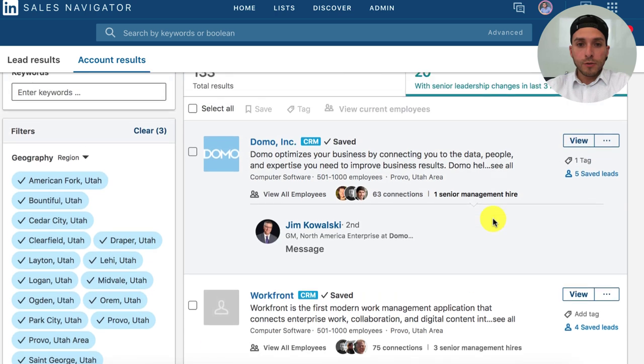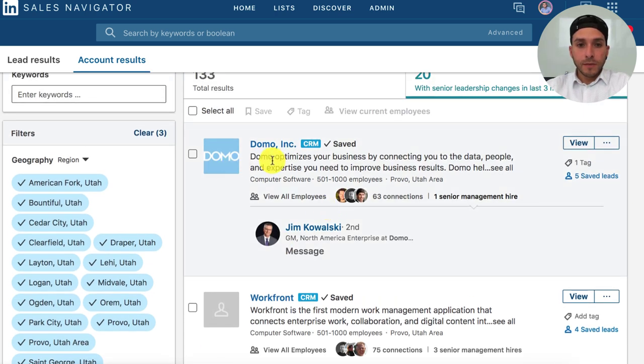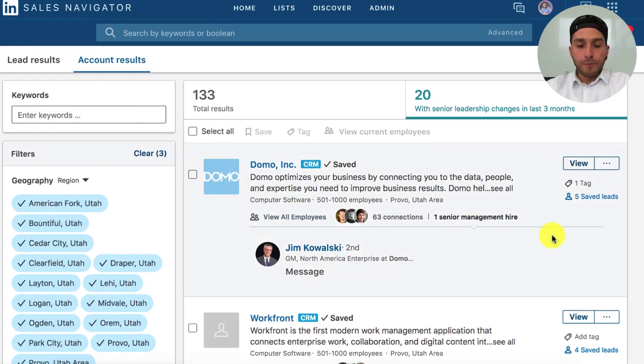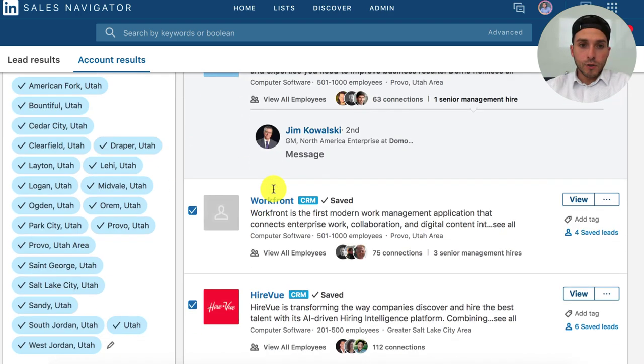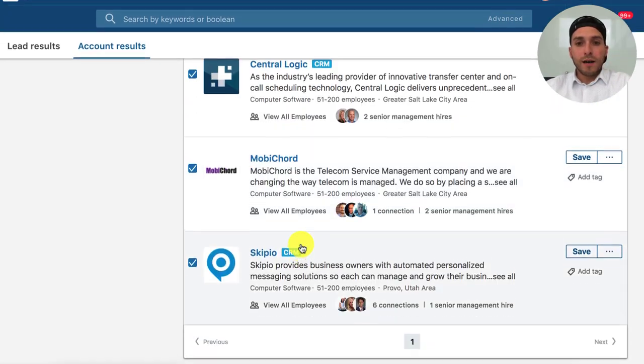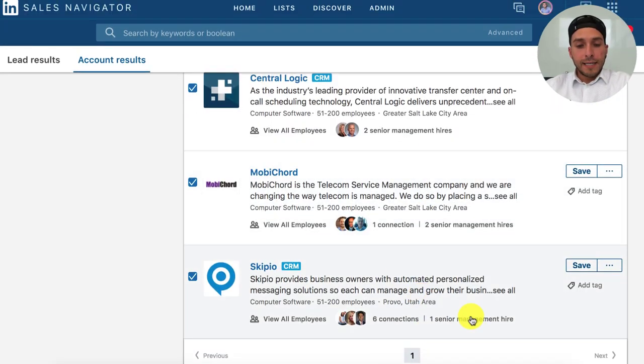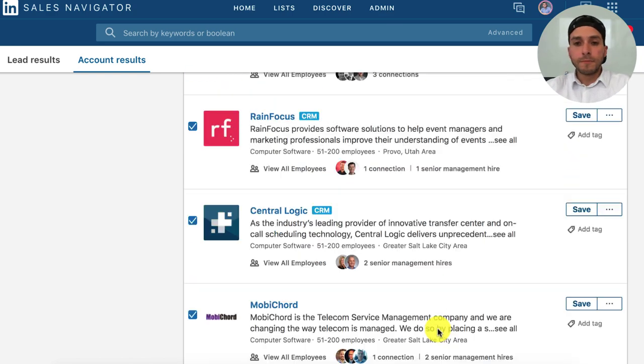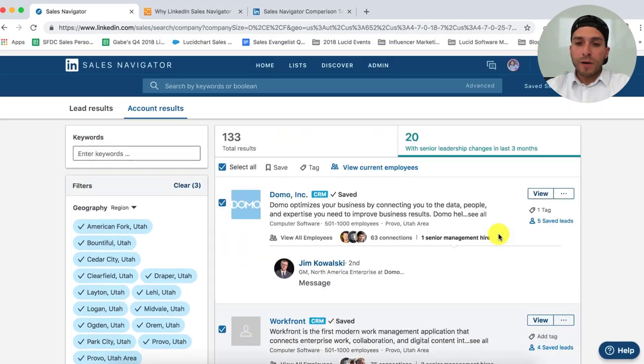Now, what you want to do is start saving some of these. So let's say after you did your search parameter, you hit enter. If you want, you can select all, and that's great. It only selects the ones that are displayed on page 1. In this example, I only had page 1. Sometimes it's going to show you page 2, 3, 4, and so on. So I want to save these. Why do I want to save them?